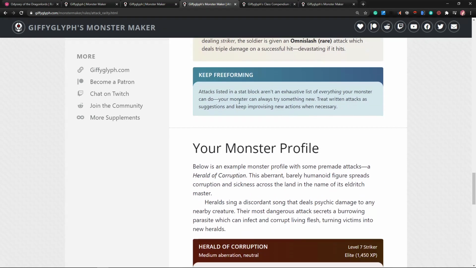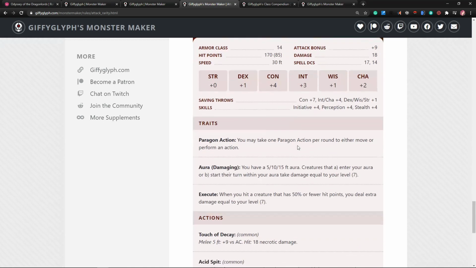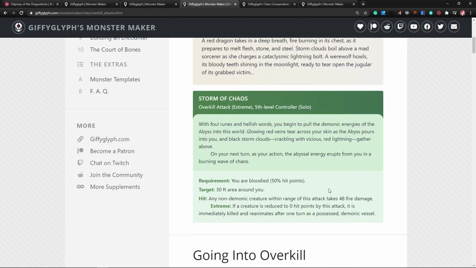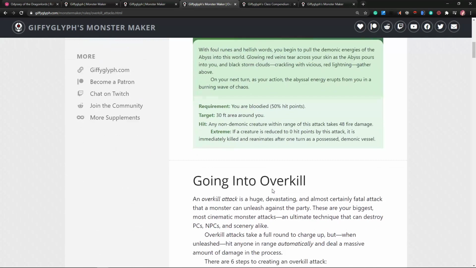Okay. Attacks listed in the stat block aren't an exhaustive list of everything your monster can do. Your monster can always try something new. Treat written attacks as suggestions. Keep improvising new attacks as necessary. I really like this. Overkill attacks. The biggest, scariest monster needs the biggest, scariest attacks. It does. This chapter introduces overkill attacks for your monsters and how to use them in your encounter.